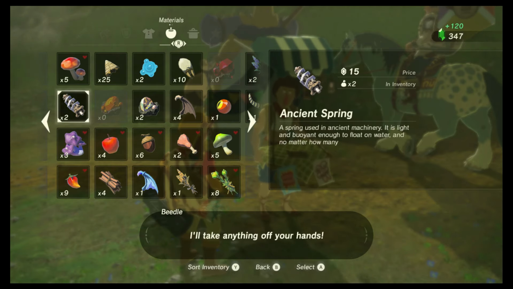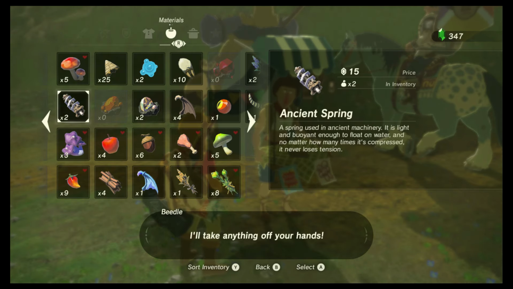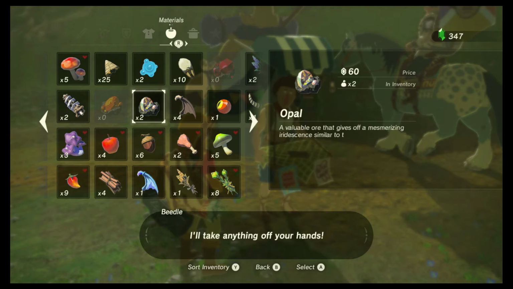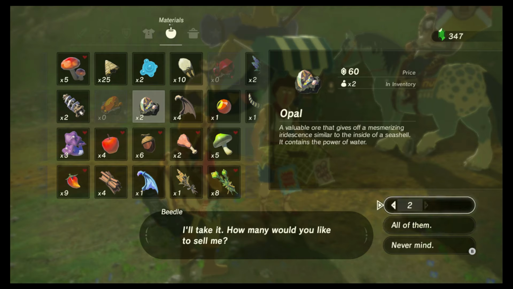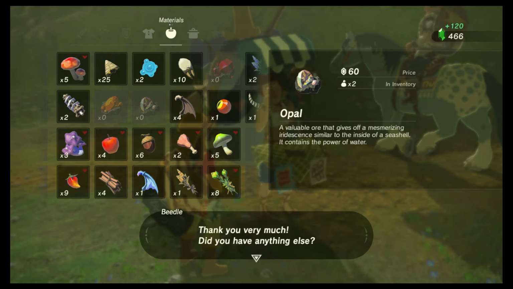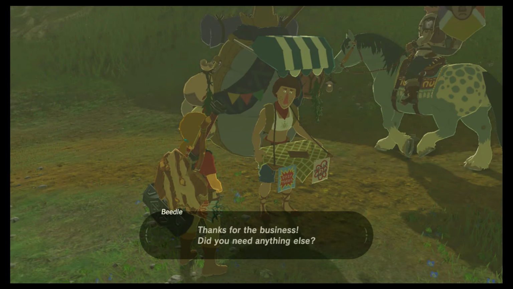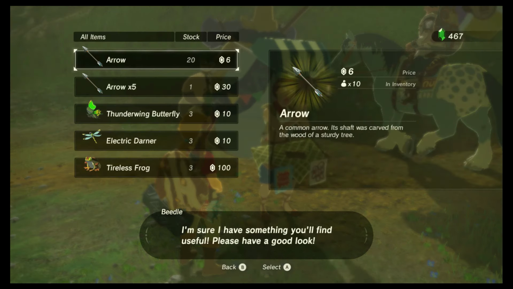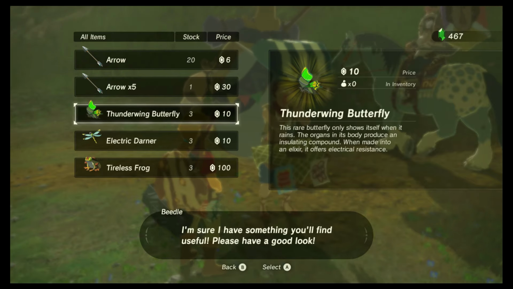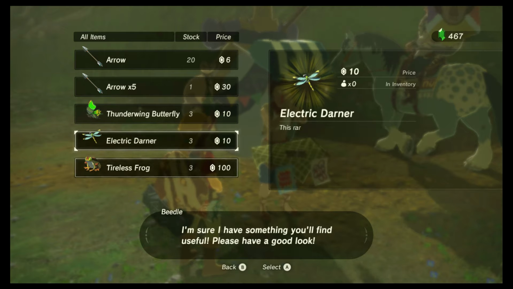Pretty good. I want to hang on to this. I haven't mentioned this, but you can get these ancient springs and gears from destroying the guardians. And opal. I don't care if it contains the power of water. It contains the power of money. I love selling things. All right, thanks, Beetle. And let's just have a look at what you got at the moment. So, arrows, thunderwing butterfly, electric darner, tireless frog.